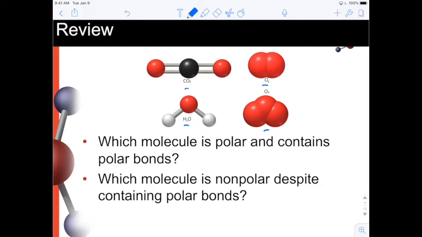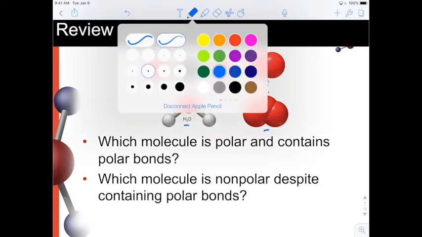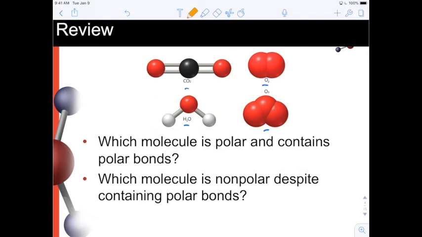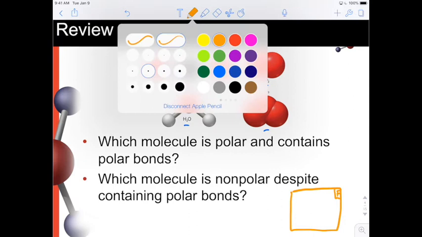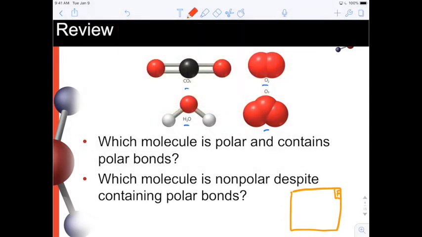So as a review, we need to remember something about electronegativity, which is the key to understanding where polarity comes from. Imagine this being my periodic table, and the very top right element would be fluorine. What you remember from your trends is that electronegativity increases up and over in the periodic table. So fluorine is your most electronegative element. On the Pauling scale it has a value of 4.0. No other element has that high of a value. All the others are less.